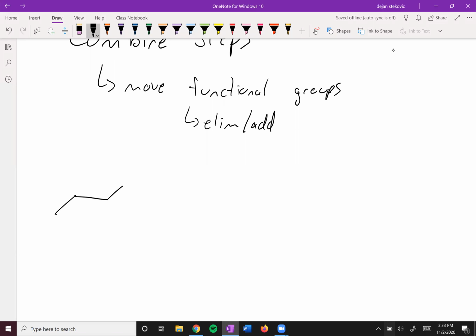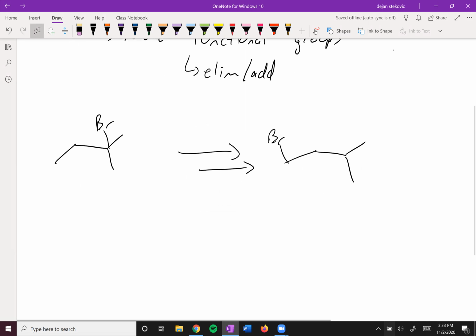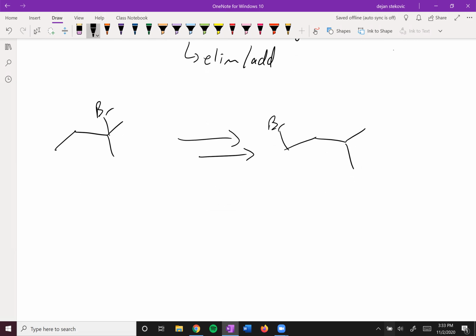So for example, if you have this complex right here where you have this Br, and then you wanted to move that Br over a bit, right, from this tertiary to this primary Br, how would you do that? Well, you do subsequent addition elimination reactions, right? So here you do some kind of elimination reaction with a non-bulky base in this case, because we want to move it towards this side. And so then we can get an alkene right here.